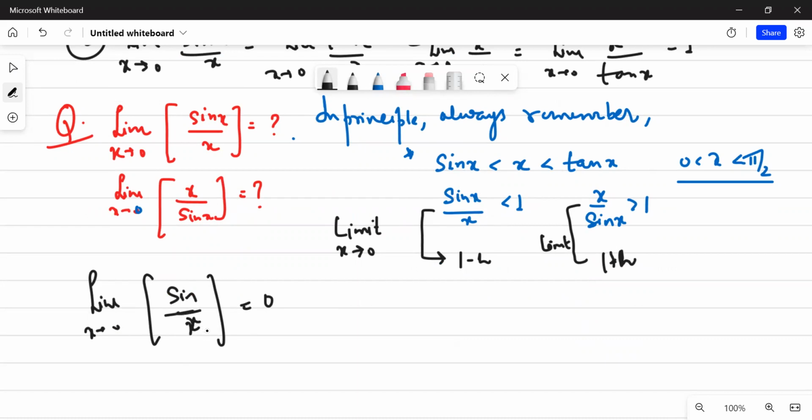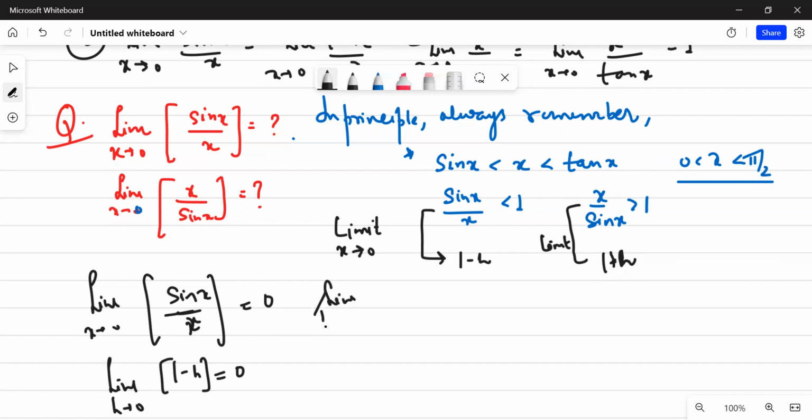Now it will say okay, how much close to 1. Now you would say okay it is close to 1, but on the left hand side. So on the left hand side means you are trying to find limit h tends to 0, 1 minus h, and 1 minus h greatest integer would be 0. Is that clear?